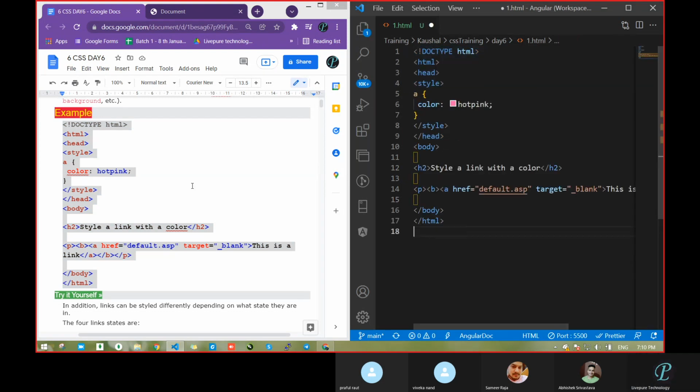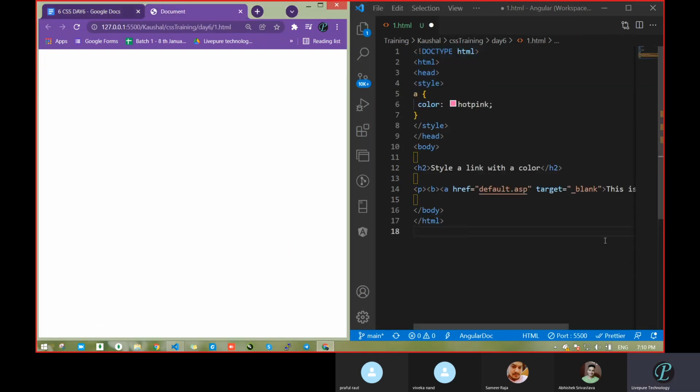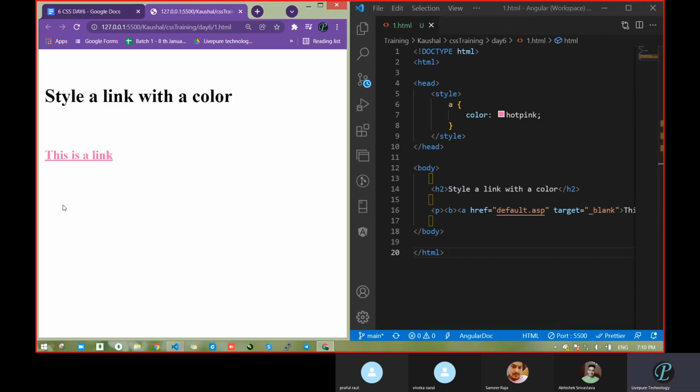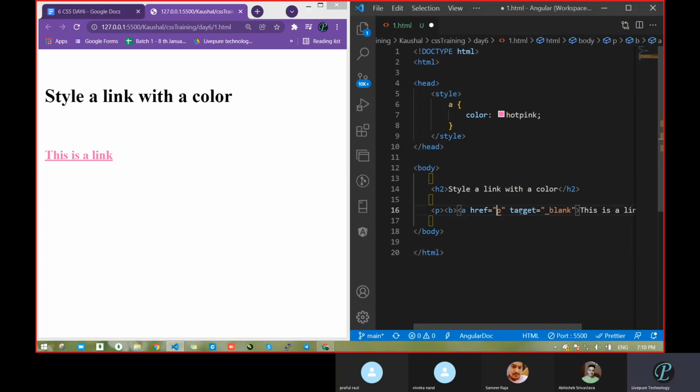So I am showing it to you. This now looks like just a link. When you click on this, it will reload some page. I have not made this page, I will move to some page.